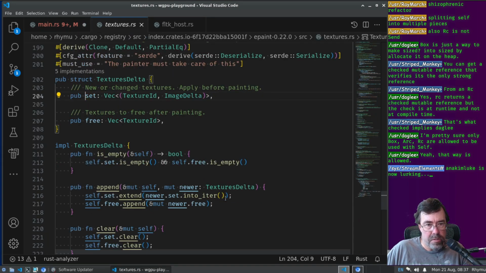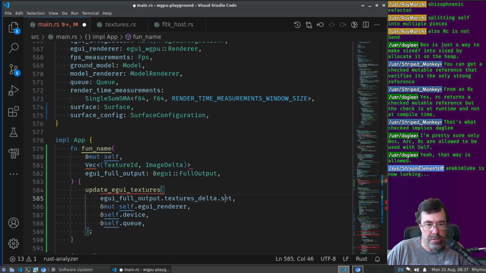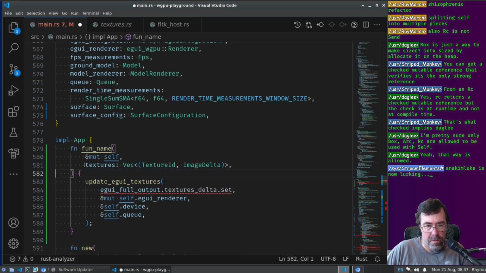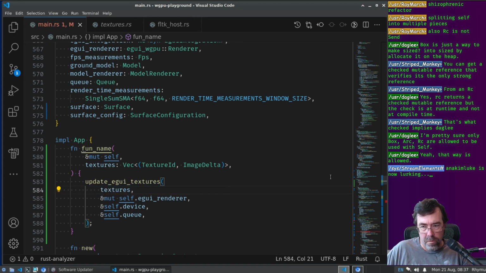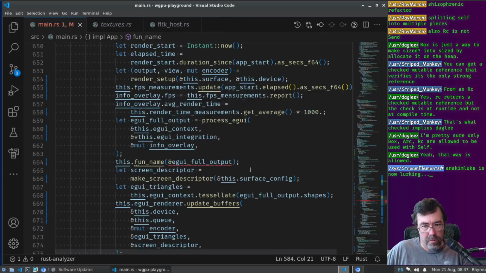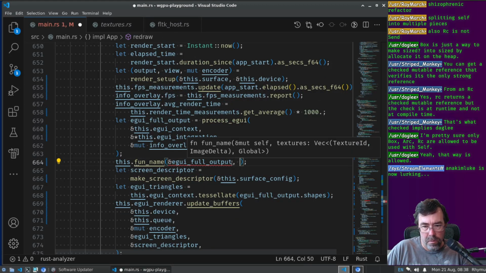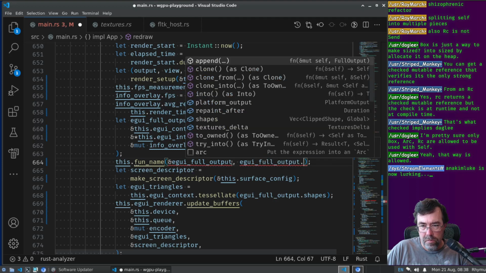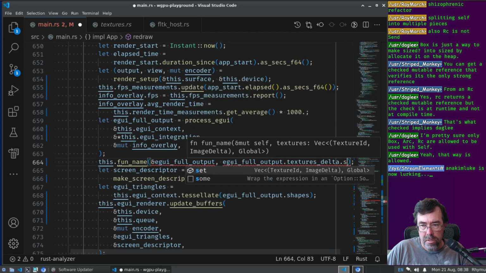What's the name of it? It's just set. New or change textures? Textures delta set.